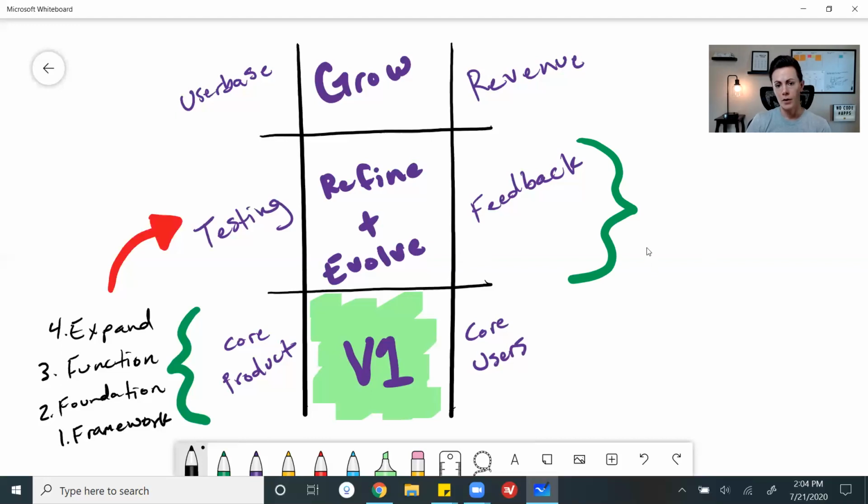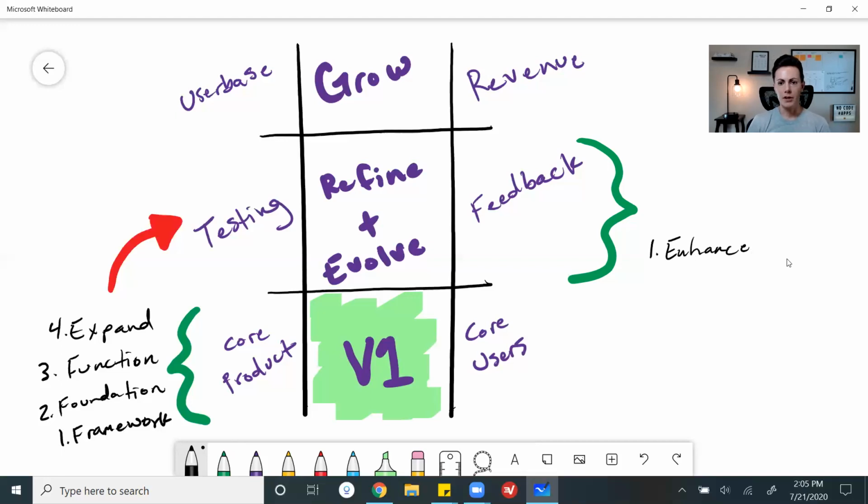Okay, so when you get to that refine and evolve stage where you are now bringing on your test users, they're testing for functionality, and now you're bringing on your beta users, they're testing for adoption, they're helping you streamline the app a little bit more. They're helping you make sure that it's solving the problem that it's been created to solve well. This is when you first start to enhance the app.